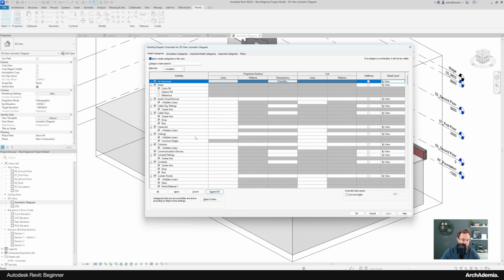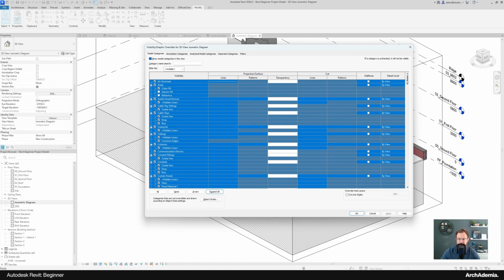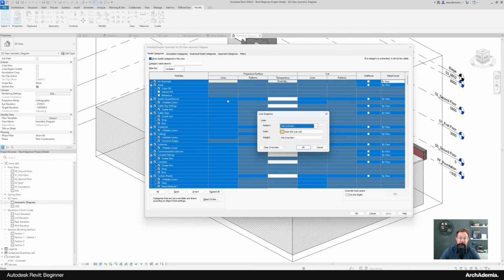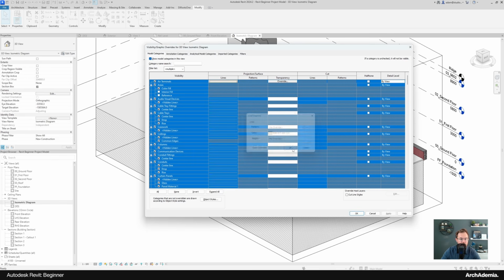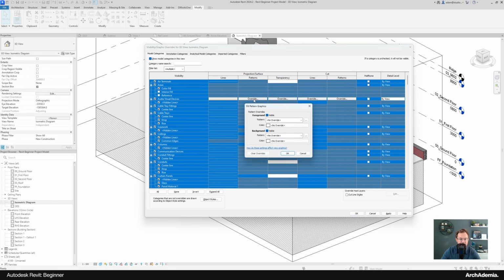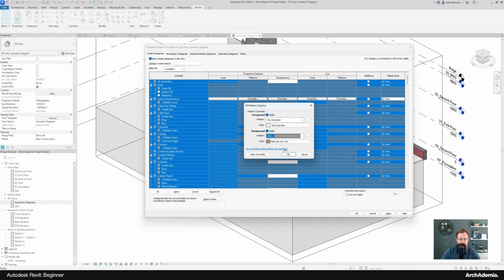Then what we want to do, little trick, is there's a thing here called expand all. And then if we hit Control A, I thought that might have worked, never mind. Shift and select down to the bottom. We then want to select pretty much everything and just pick between that color palette. So let's just go for that first one for the lines. Patterns. Let's go background, that one. Solid.